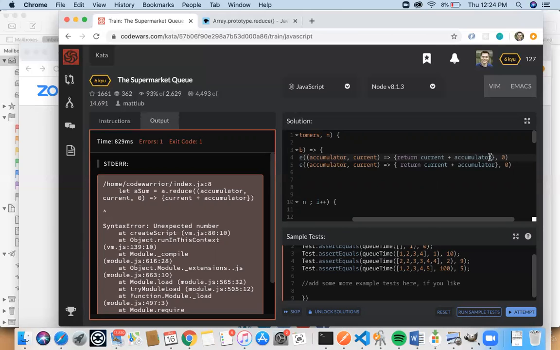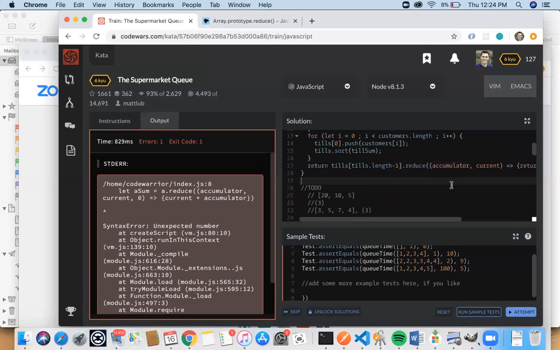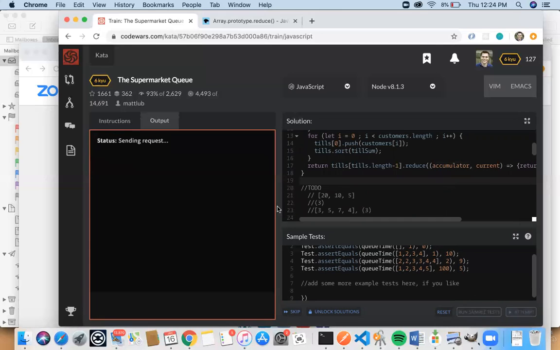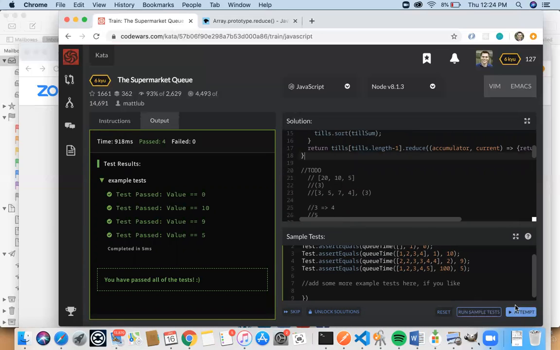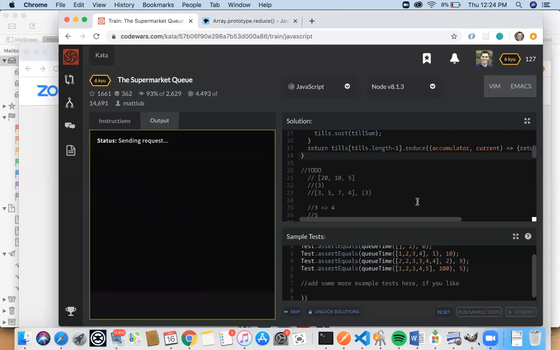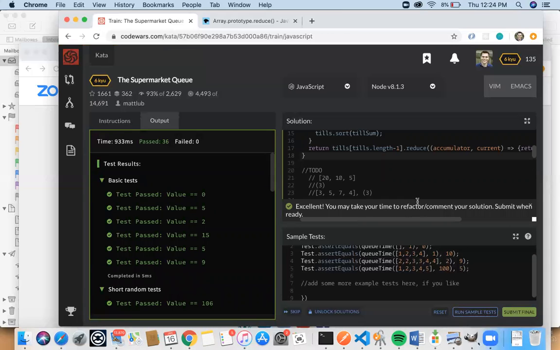So that is the callback function. Okay, let's try it. Hey now. Okay, let's submit it. Let's attempt. Woo! I'm really happy about that.